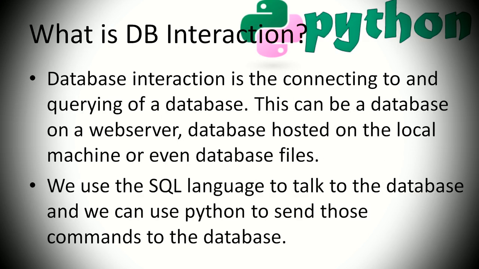Okay, so what is database interaction? Interaction with a database is the connecting to and querying of a database. This could be inserting new data, creating new tables, deleting data, modifying data, or just viewing data. These databases can be on web servers, the local machine, or even database files. We use the SQL language to talk to databases, and we can use Python to send those commands.